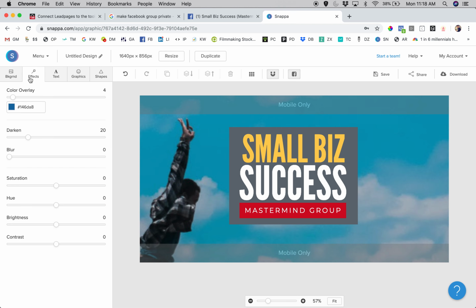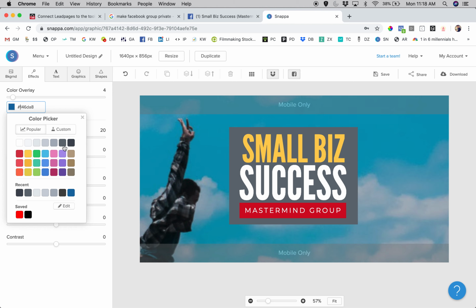And the other thing I'm going to do is change the colors a little bit. I'm going to change the color overlay, maybe darken it up a little bit. I don't know if I like that. Maybe add some more blues. It's already blue to begin with, but what happens if I really go for it? It starts to lose some flair.